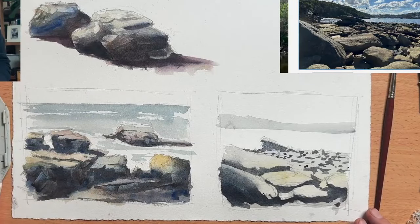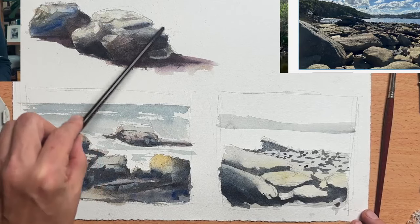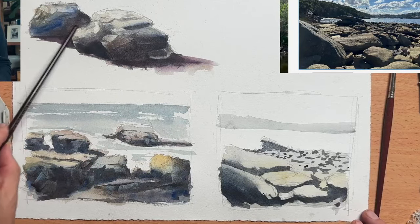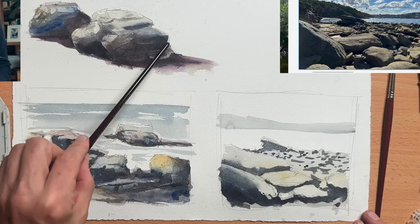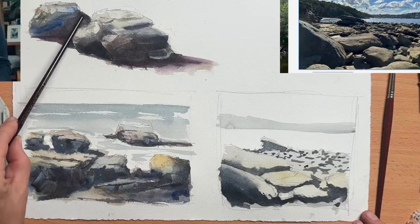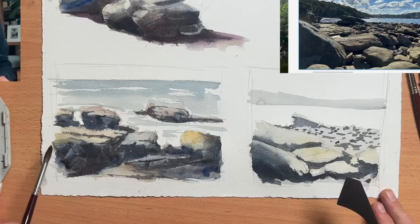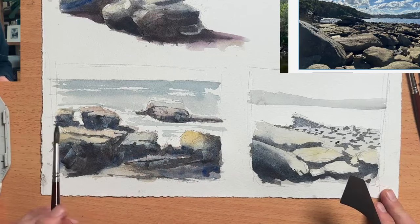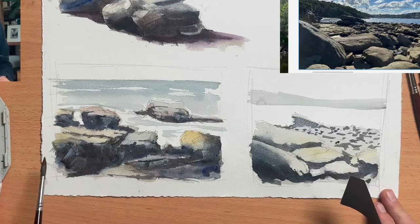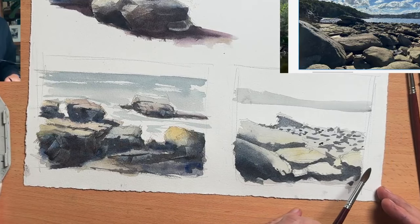So three examples on how to paint rocks. We start with individual rocks — painting them in more detail with overlapping shapes, blending, scraping, adding texture and shadows. For clusters and rock formations we paint the whole shape as one, transitioning through different colours and then adding shadows as a connected shape, using tools to scratch in more texture. And in the third example I painted the foreground rocks in detail and then very little detail for the background.